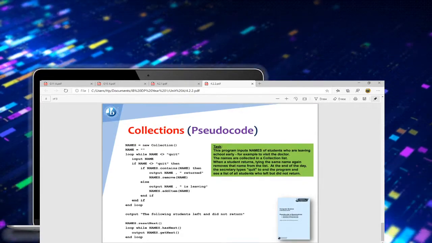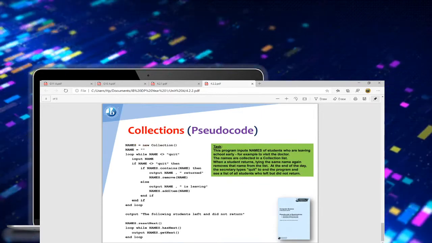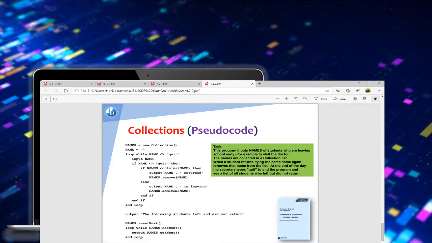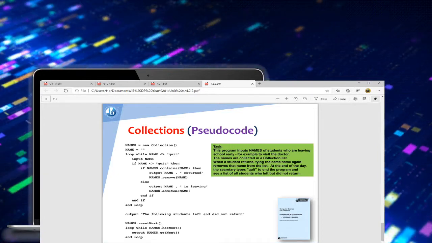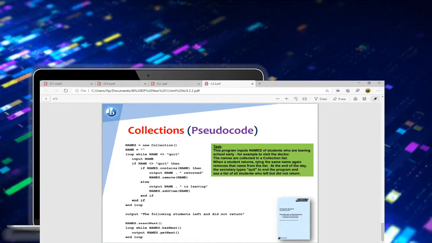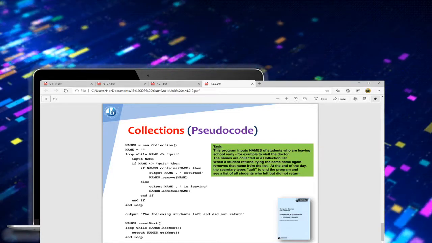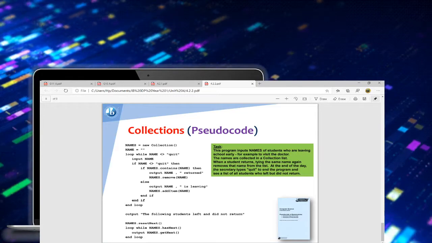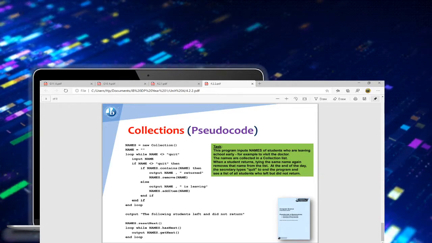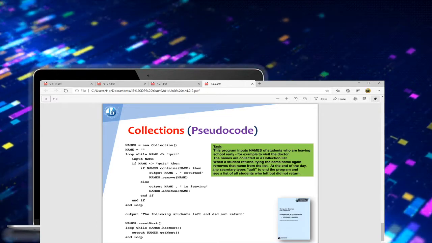We have a collection pseudocode task. The program inputs names of students who are leaving school early, for example to visit the doctor. The names are collected in the collection list. When a student returns, typing the same name again removes the name from the list. At the end of the day, the secretary types quit to end the program and sees a list of students who left but did not return.